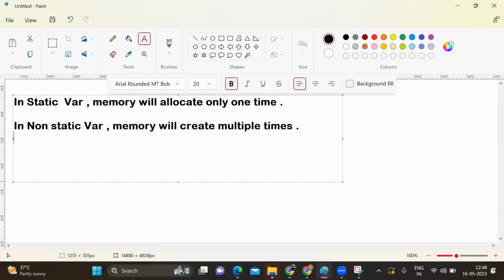So whenever you create the object for non-static variable, what will happen? New memory will be created. Okay. So it's the difference.